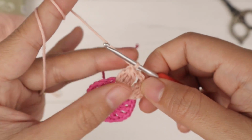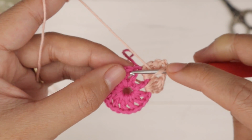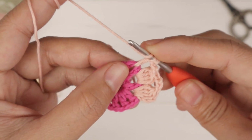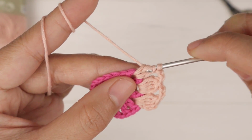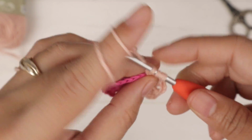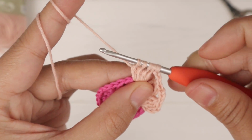All right, I can now repeat this around. So I chain two and then make a cluster stitch into the next chain one space. I yarn over hook, insert the hook into the next space, yarn over, pull up a loop, yarn over, pull through two loops. And I'm going to do that four times. This is my first time. Then the second, third and fourth time, the same way, into the same space. And now I have five loops on my hook.